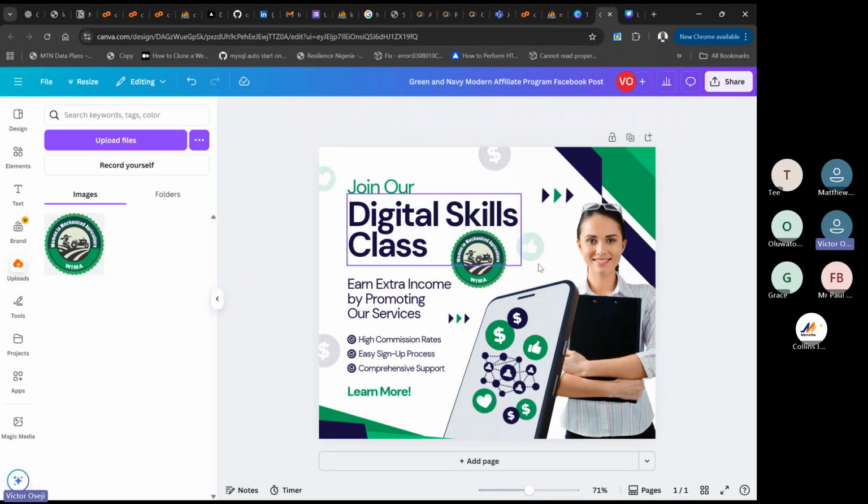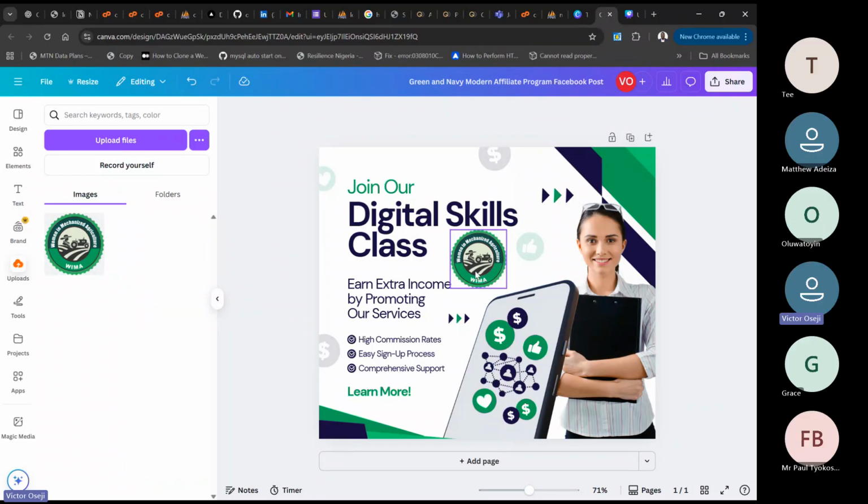So the essence of what I'm doing is not to teach you graphics, it's to show you how the tool works and what you can use. The remaining thing is for you to be creative. The main work is you being creative. This is where I want this to be, this is where I want that to be. It's for you to have some design skills, which you can build by practicing. I'm showing you some of the tools and how to navigate the application, right? That is basically what I'm teaching you. I'm not teaching you graphics. That is not the essence of this class, right?